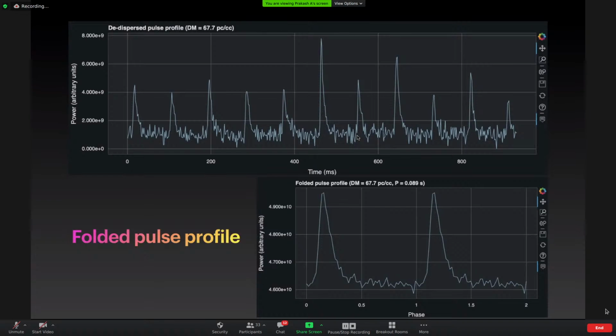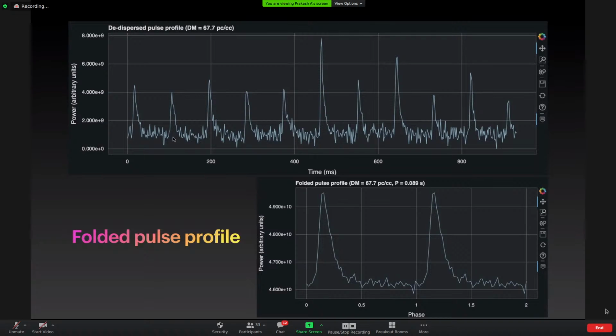So if we have a period of, I think it used how much? Yeah, 89 millisecond period, then you have to determine how many points that corresponds to in this time series, in this frequency integrated time series. It will correspond to a particular number of bins. And you just have to take one set of those elements and then take the next set of those elements and add them sequentially. Does that make sense?